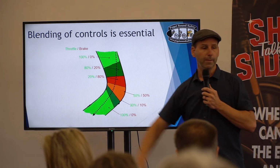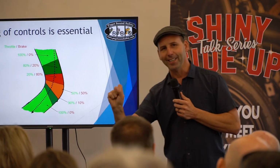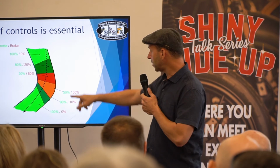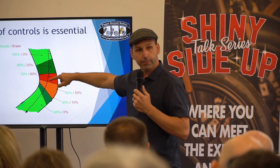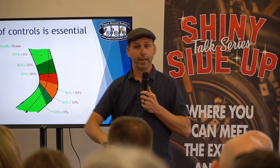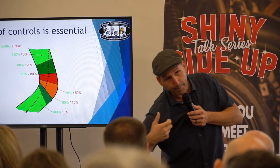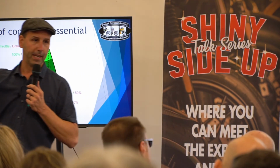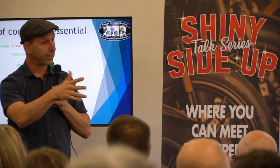This 100% here does not mean 100% wide open throttle. It means 100% that I'm using at the entry. But as you see, I'll start decreasing the throttle, increasing the brake. As I turn in, then I just remove that. So again, I'm watching, I'm trailing in. I find my exit. Once that happens, I tip the bike in and immediately want to pick that throttle back up. Trail braking is usually only a few feet. It's just out right after that turn point.